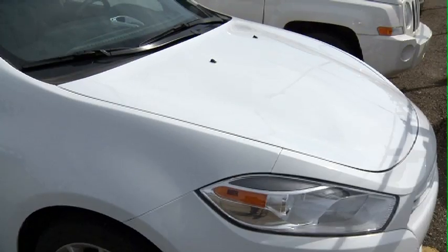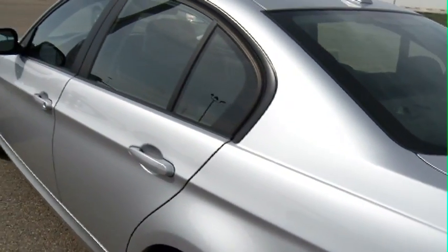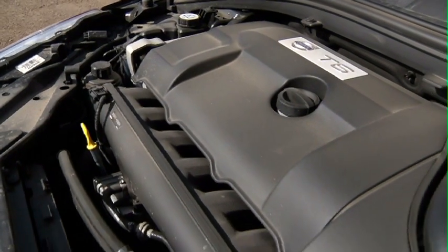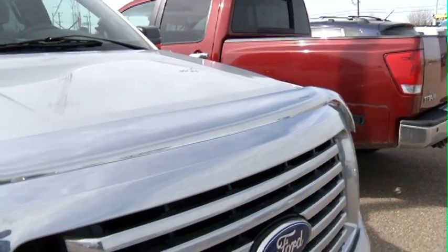If a car has been in an auction, it might have a questionable past. The last thing of course is the independent inspection — and this is really important. By somebody you trust, preferably a recommended garage or your own mechanic. The best thing is the peace of mind that someone's been underneath, and you could actually see if they've fused a car together, or if the frame's been stretched — it's obvious underneath. Beyond that, it's just the basic mechanical fitness: does it need brakes, ball joints, struts and all that, which can really add up if you've maxed out your budget and now have a big repair bill. Looking ahead of time gives you peace of mind that you know what you're up against.